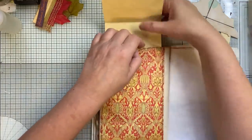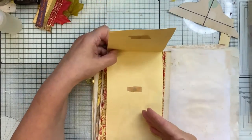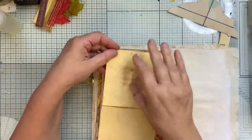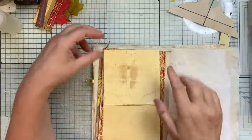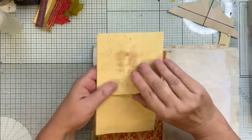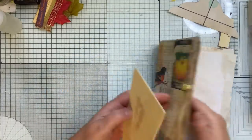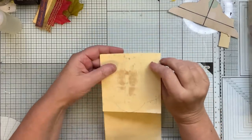So it really will depend how tall your pocket is and how big your journal is, but you can do this any size, do you know what I mean? So just leave a bit there to decorate or anything. It doesn't have to be even that big. You can do it shorter if you want, but I felt that was quite nice. And I just put 2 magnets on the inside there before, because again, I do that while I think of it, because I will forget. I will go ahead and put the paper on, totally forget what I'm doing, and that's it.